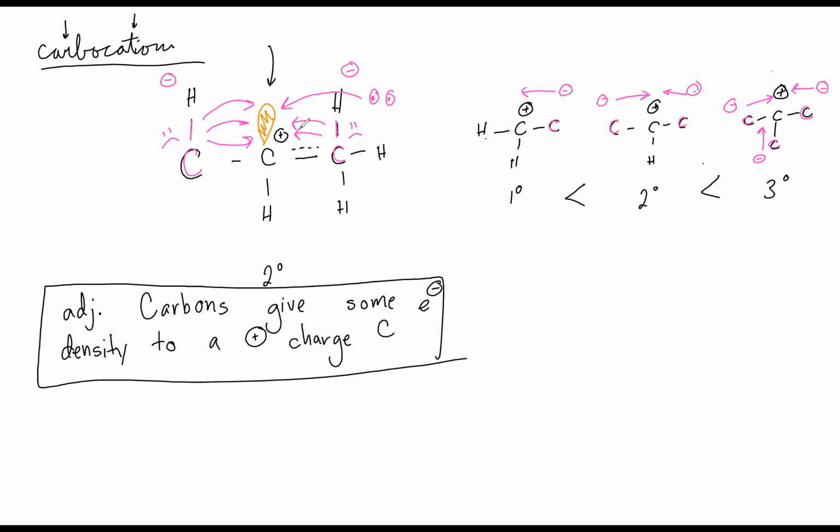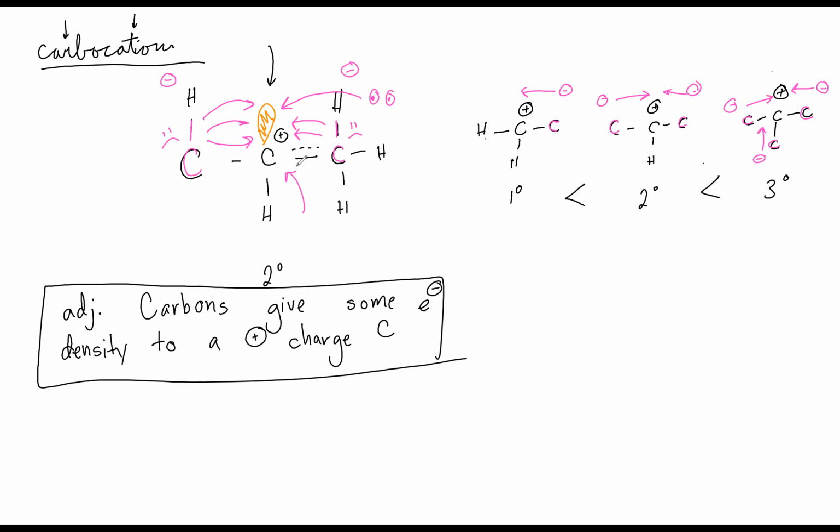So essentially what happens is carbons adjacent to our carbocation are going to give some of their electron density, not through resonance, not through a full bond, but through hyperconjugation in order to help stabilize that positive charge. Inductive effects are only really involved in cases where a much more electronegative element is present. Exactly. Okay? Does that make sense to everybody?